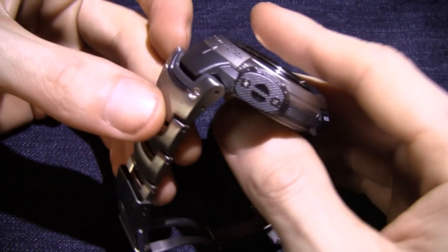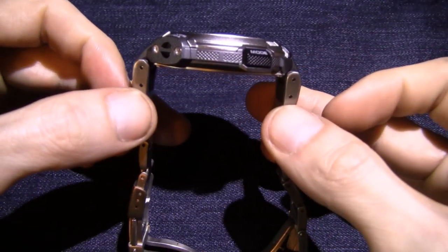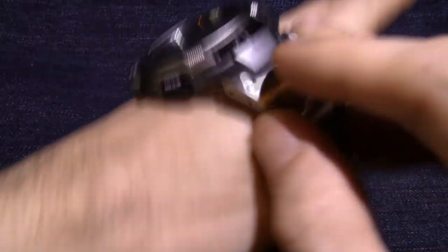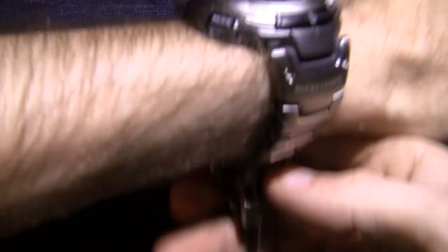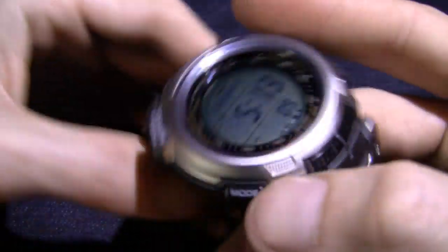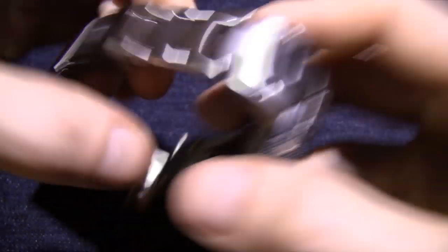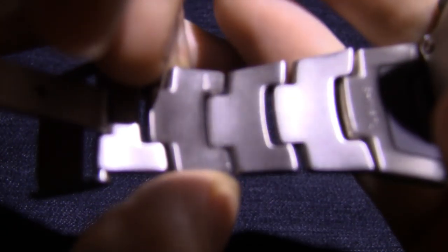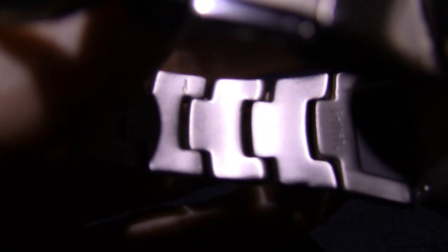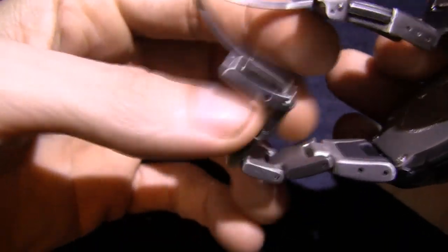The band — you see how it moves in the little links here that connect to the case? They move in a lot. So when it's on your wrist, if you have a little bit smaller wrist, you're not going to have this bulge sticking out. It's going to flatten out to your wrist on both sides there, so it is really comfortable. The bracelet here is titanium — I like that. It's lightweight, strong, solid. It doesn't pull your hair or anything like that. It moves really easily and has a soft feel on the wrist.